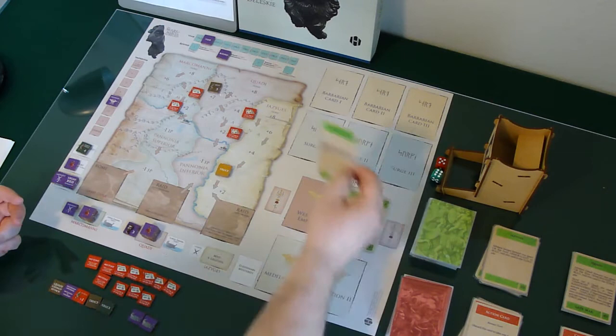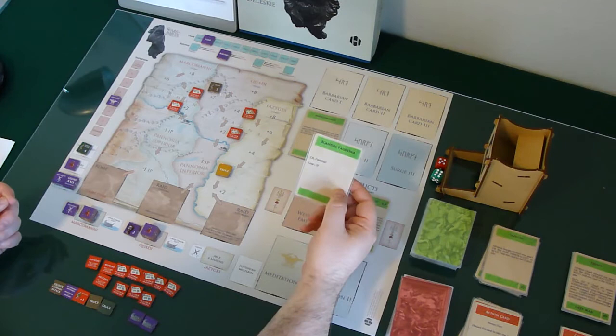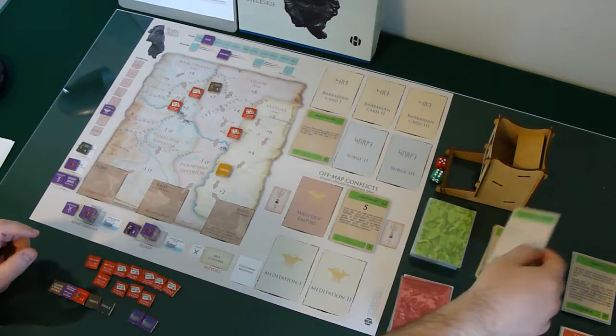And now the third card, Scandal Faustina. Oh, Faustina, lose 1 IP. Oh great, I'm down to 2. Yeah, I gotta get on that. Okay. Alright, so that's their Barbarian phase.